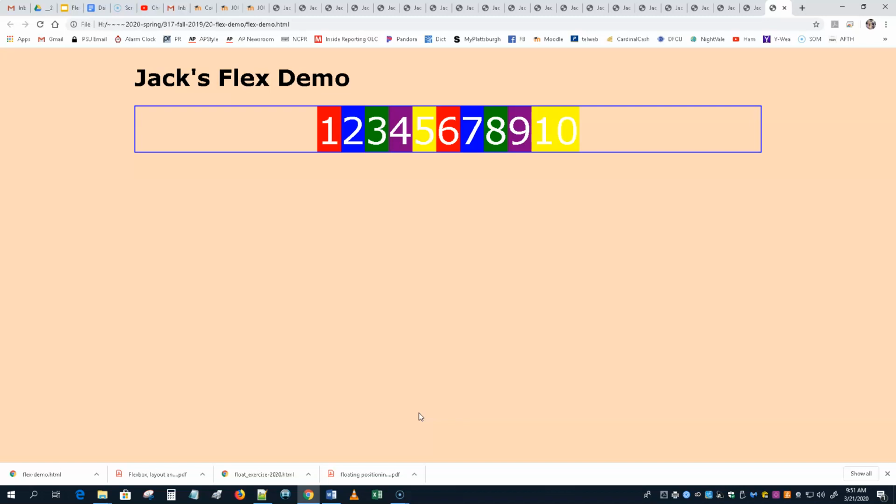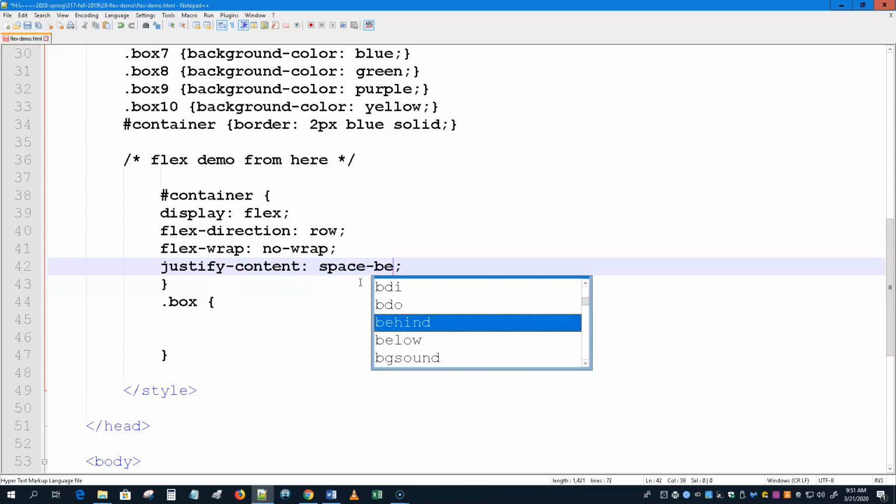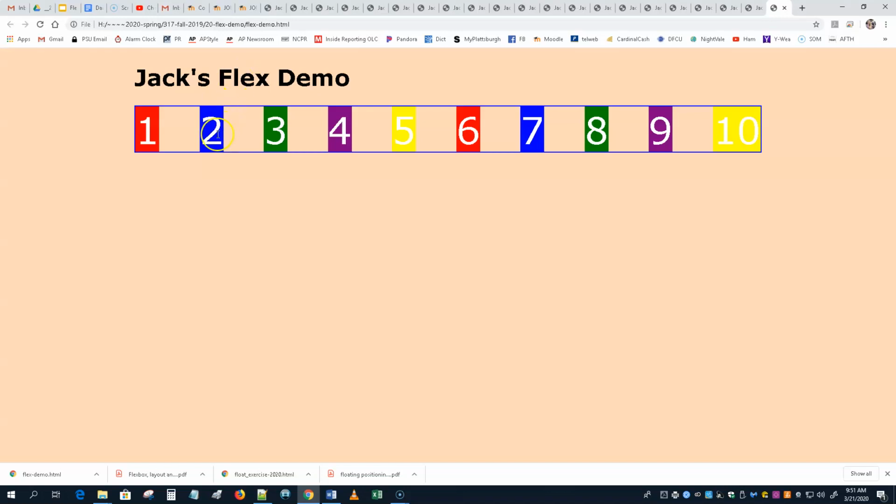Now the real interest is in space-between and space-around. How about justify-content: space-between? So it's justifying the content in there, but the extra space is space between.